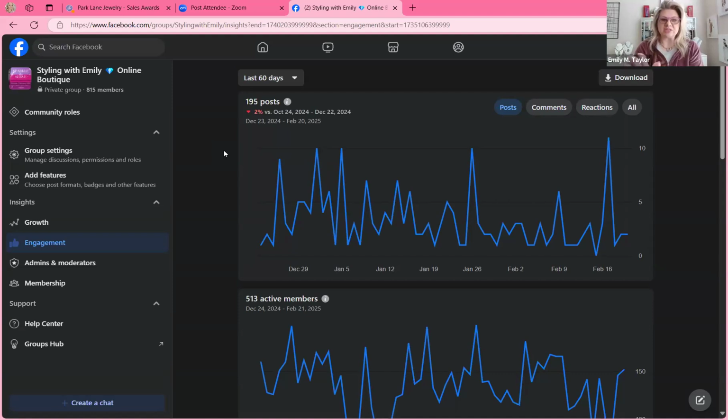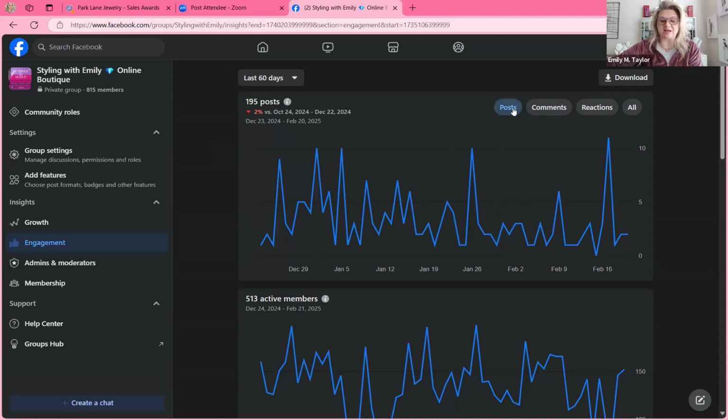And then always change it to 60 days. I'm going to do it on my phone and the computer at the same time. So the first button there is growth. The next one over is engagement. So you'll click engagement and you'll change it again to 60 days. And then down below there, it says post, comments, reactions. We see those three things.